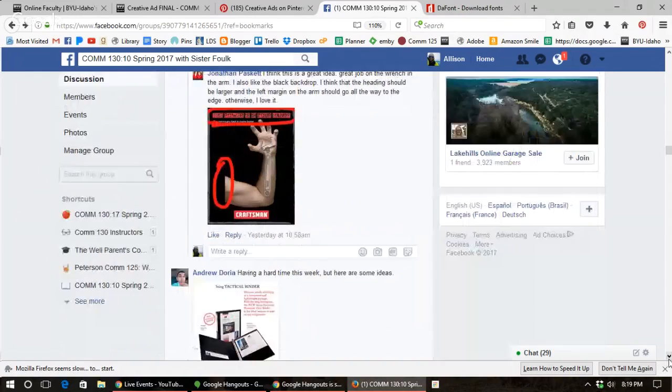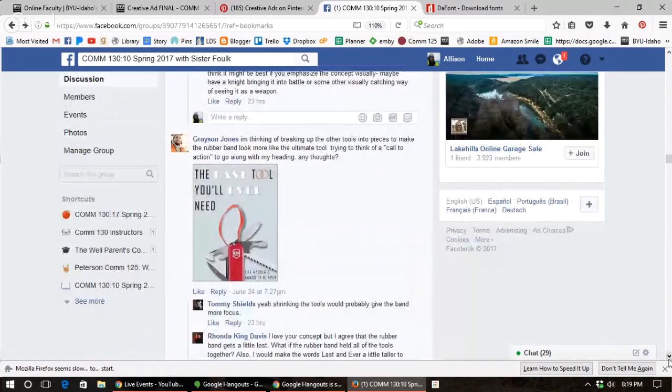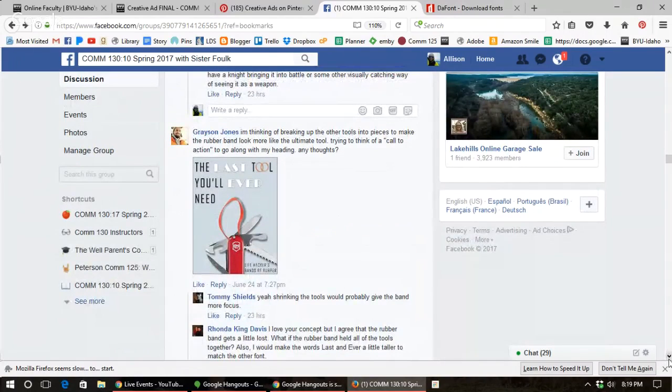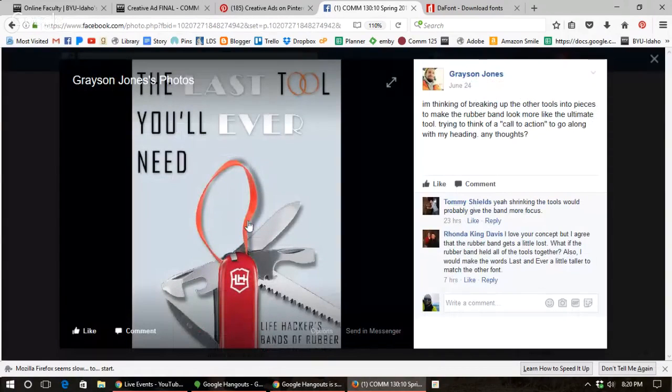All right, next person. There's Andrews, Grayson. I think you opted in, and you did. Excellent. You had a clever idea, Grayson. I definitely like what you're working with and where you're going. I think we just need to fine tune your placement of everything, the sizing and your typeface selection, maybe the background. Background feels a little blah to me right now.